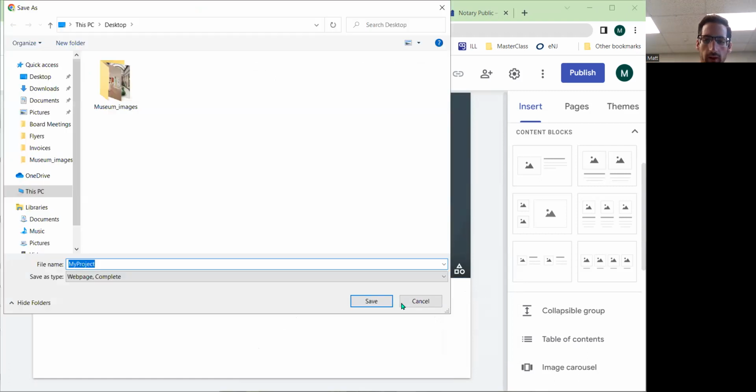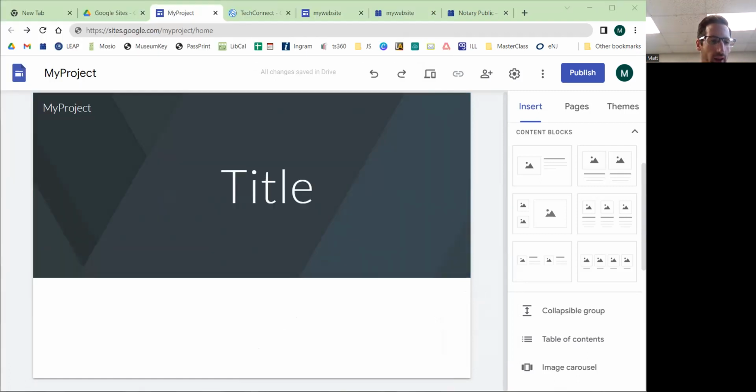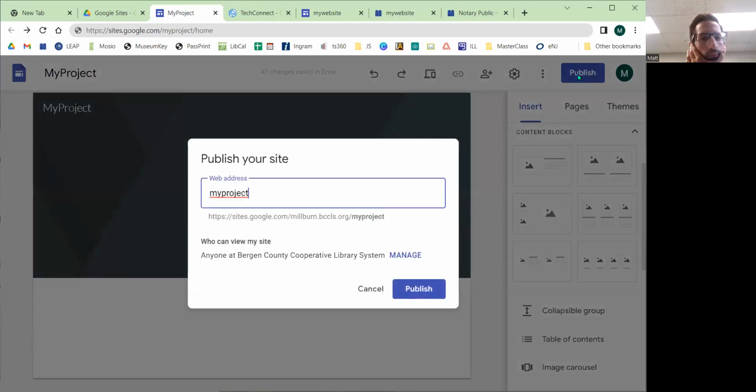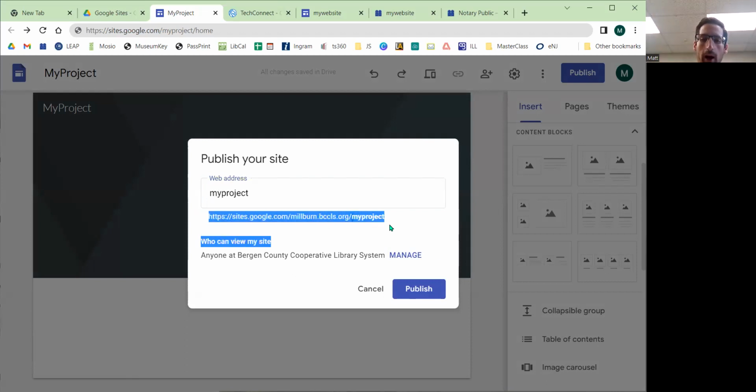So that's my two things that I'm going to set up now. And then I'm actually going to go ahead and publish my website so we can see what that looks like. So up in the top right, this is the button I'm going to click now. And anytime I have my live website and want to update it, this will be the same button, this publish button. So this is going to pop up now because I just made my site. So yes, my project is the name of my whole website. And then any web page name is going to be added on to the end of my new web address that I'm getting right now.